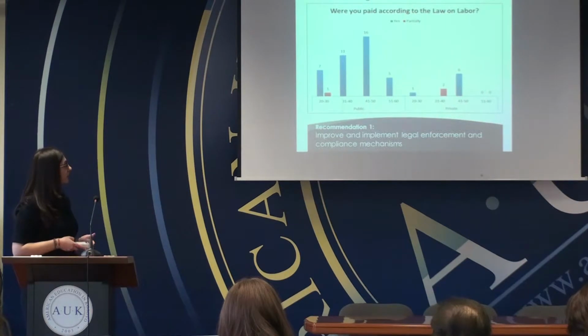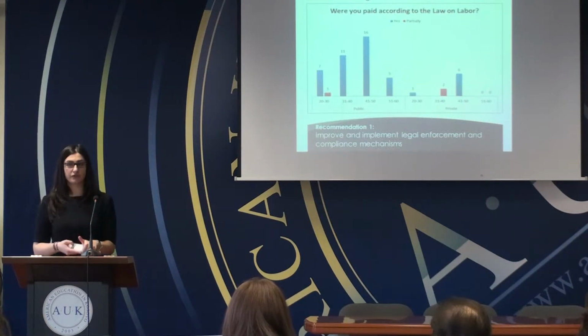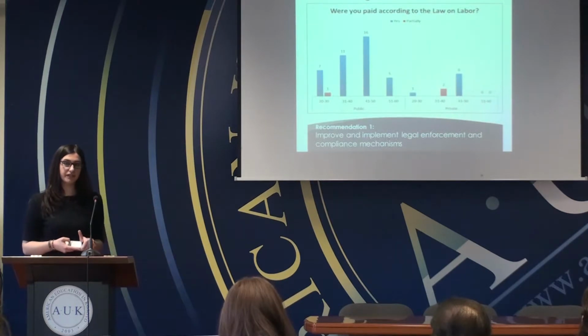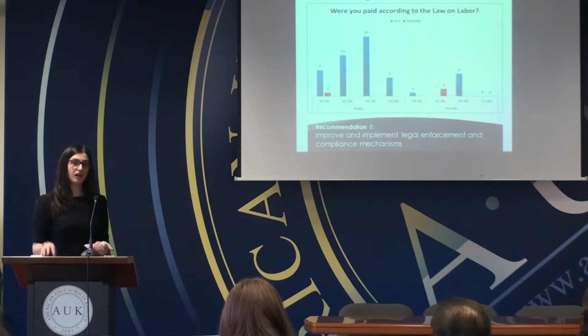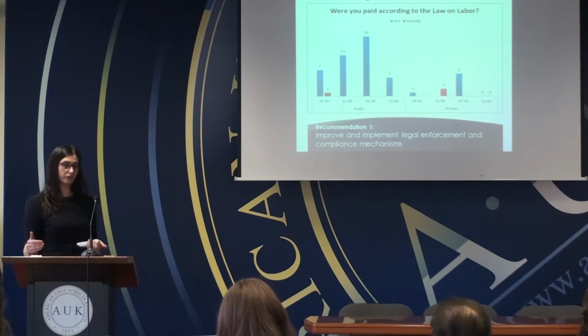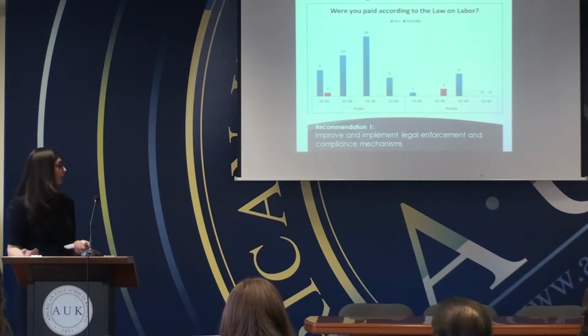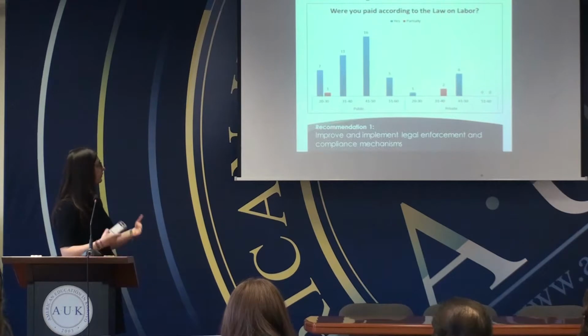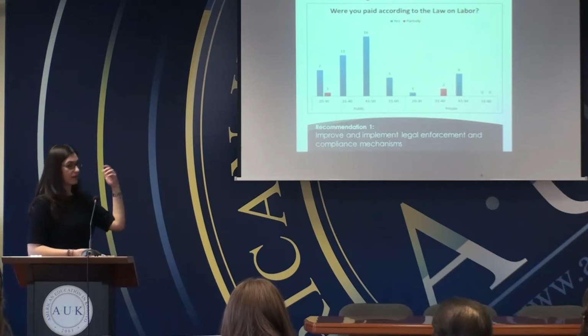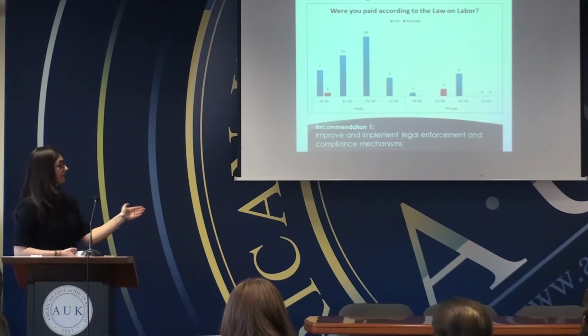Now, one of the questions on the survey was, were you paid according to the law on labor? So basically, the law on labor guarantees 70% payment on the 6 months of a basic salary to be made by the employer to the employee. Another 3 months are to be paid by the government, 50% of the basic salary of the employee, and another 3 months without pay. In general, the women responded that they were all paid according to the law. However, we see a higher number, let's say 2 people who responded that, who were part of the private sector, but who responded that they were not paid according to the law.